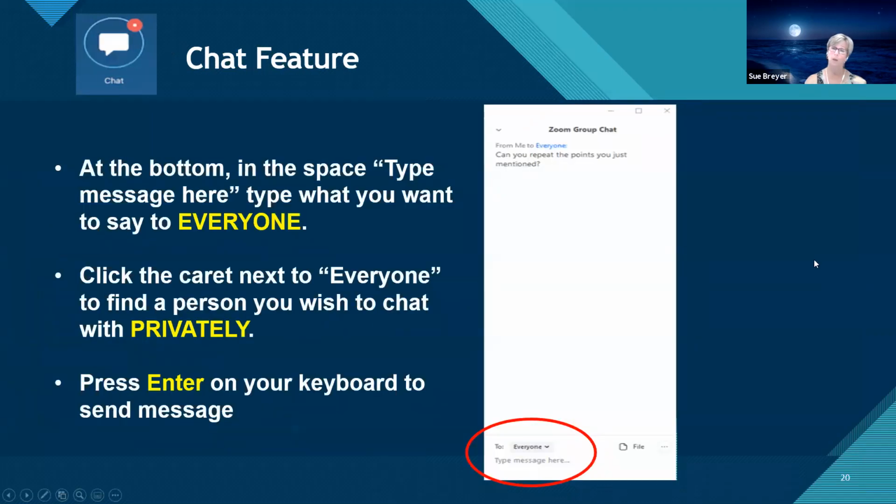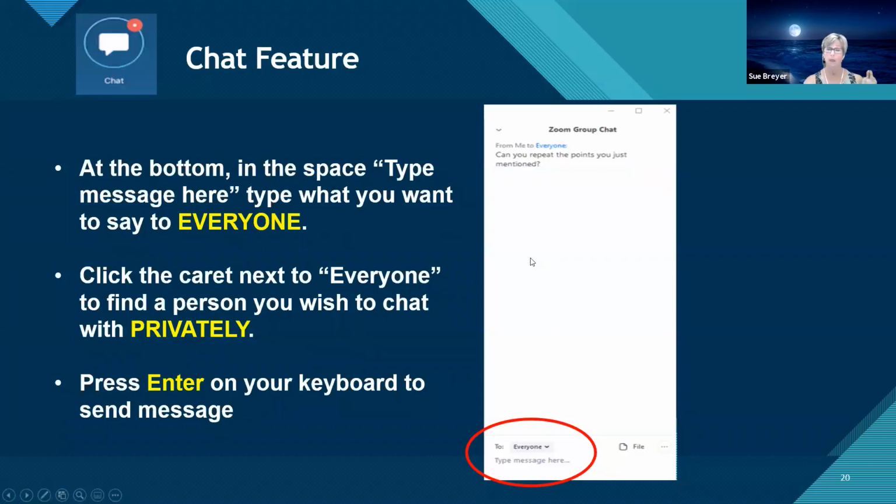Okay, when you have the chat feature open, and if you don't see the voice box on that toolbar, on the right hand side of the toolbar, you'll see a ... and it says more. If you click on that, usually the item right at the top of the menu says chat. So sometimes it's hidden, sometimes it's visible on the whole chat bar. So you can find it by clicking more where the ... is, and then you can get to the chat feature.